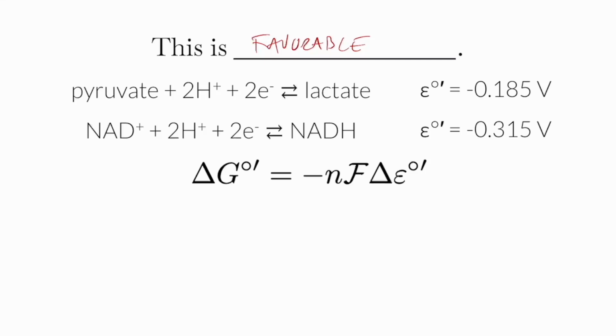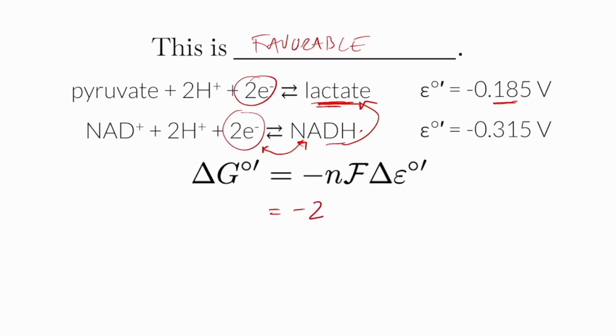I won't go through this problem in too much detail other than to say we can know that the electrons are going to end up on the lactate because it has a higher standard state reduction potential than the NAD plus NADH reaction. So this has a higher affinity for electrons. That means we're going to have to flip this reaction, and this is where the electrons are going to come from, and they're going to go to there. We can also just look and say, oh man, there are 2 electrons on both sides. Those are going to cancel. So that lets us get all the information we need to figure out the free energy.